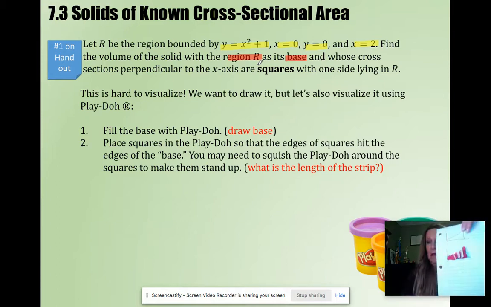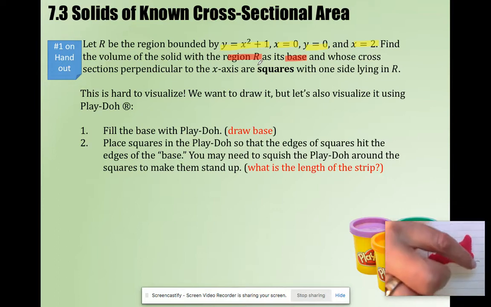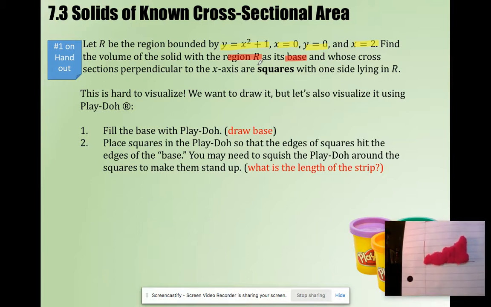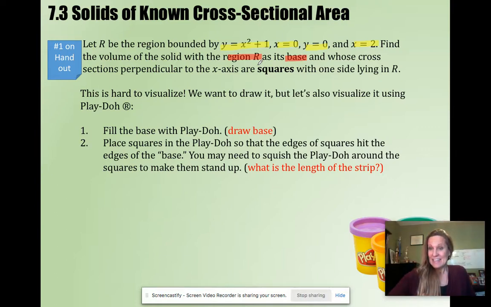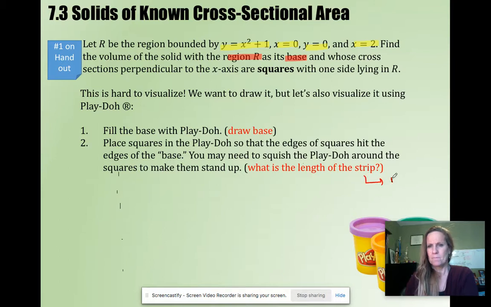Now, I'm going to take the squares out. If I take the squares out, I want you to look at the image left in the Play-Doh. Can you see that line? Can you see the line left by the 3 strips? That line, each one of those lines represents what to the square? Right? The strip. Notice that the strip in the Play-Doh pointed at the x-axis, right?